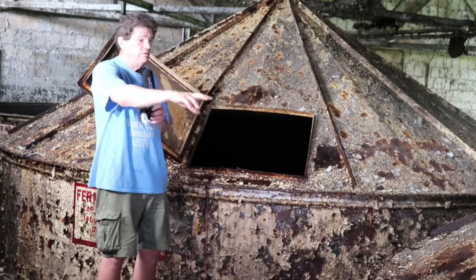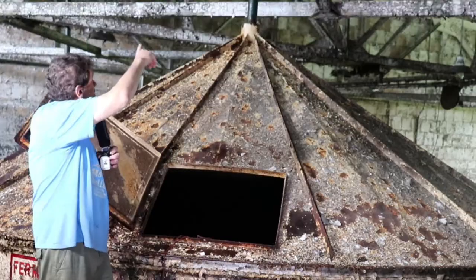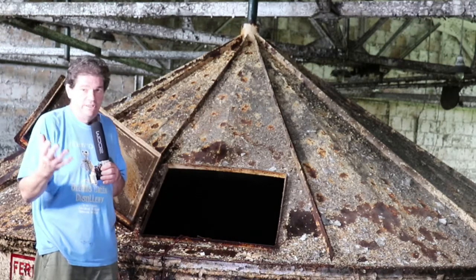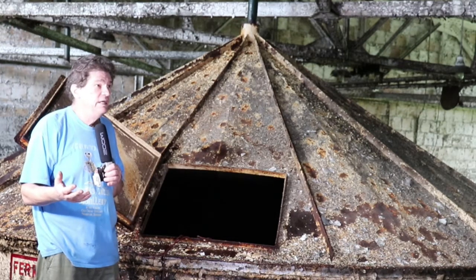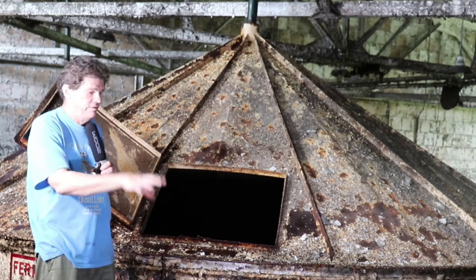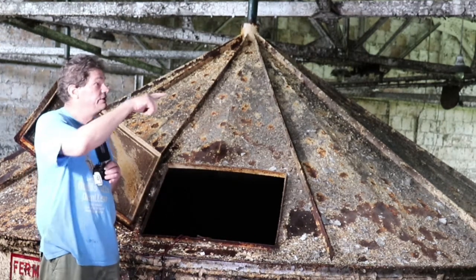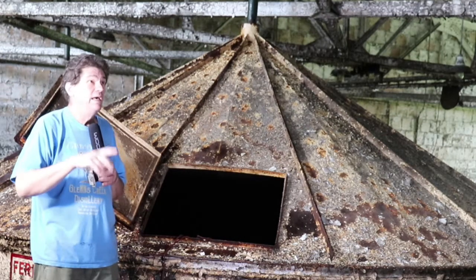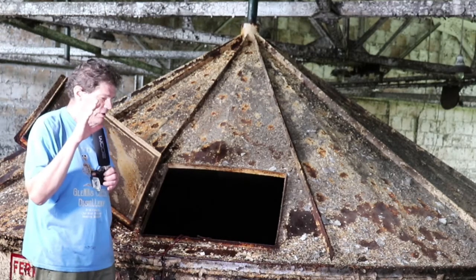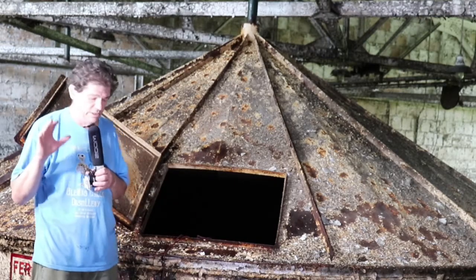And so these are closed top fermenters, and the pipe coming out of the center is where the carbon dioxide would be removed from this room. So the greatest danger in this portion of the facility is carbon dioxide that's produced by the yeast when it's fermenting. And at this scale, you definitely want to extract that carbon dioxide from the room. So each of these fermenters has piping, and then there's some ventilation as well in here. So we are capturing our yeast right here in the old fermenters that we use in the distillery.